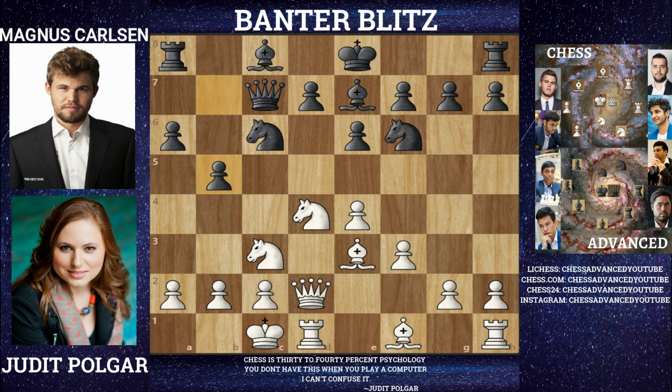And that's what you'll mostly see in Sicilian, that white will mostly castle queenside, black will castle kingside, and both players will try to get to each other's kings. So with that spirit, Judit goes for g4, and we see a trade. Knight captures, bishop to b7, and Judit goes for e5.